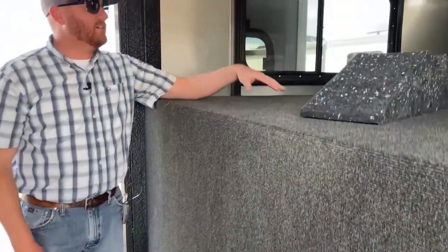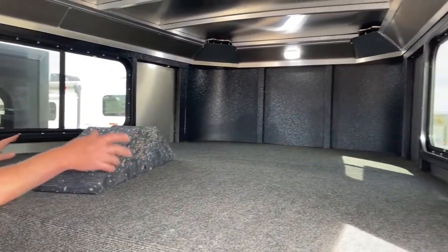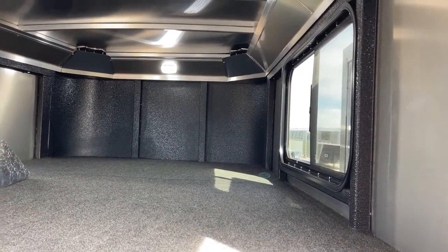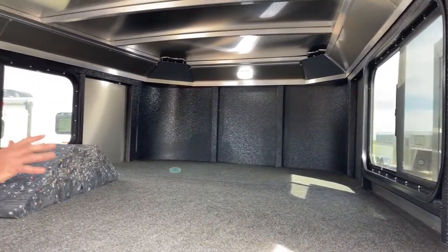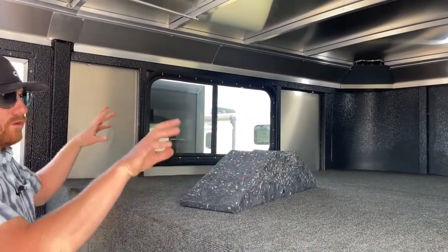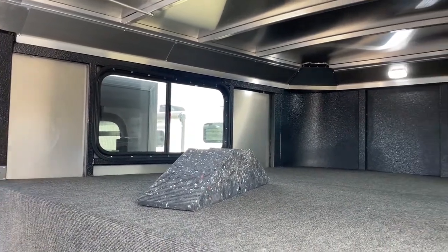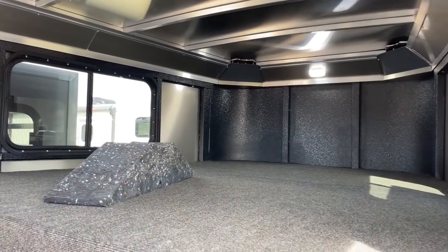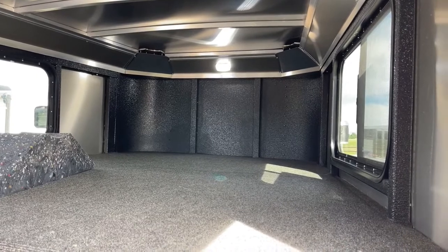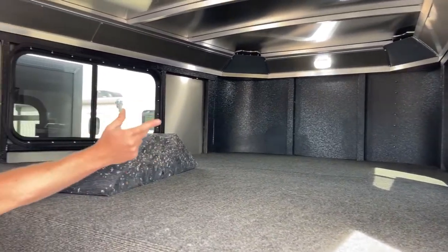So as you come in here, we'll take a look up here at the gooseneck deck. You've got dual windows. My opinion, if I'm going to stay in one, I like the dual windows because, one, I can see out. I could get a little claustrophobic in here, being able to see out. And right now we don't have the windows open. And obviously I know you can't feel this being on the video, but we have these dual doors open. You can literally feel a cross breeze coming through here, and it makes it very comfortable. So by having your windows in the gooseneck area, you can create a cross breeze in there as well.